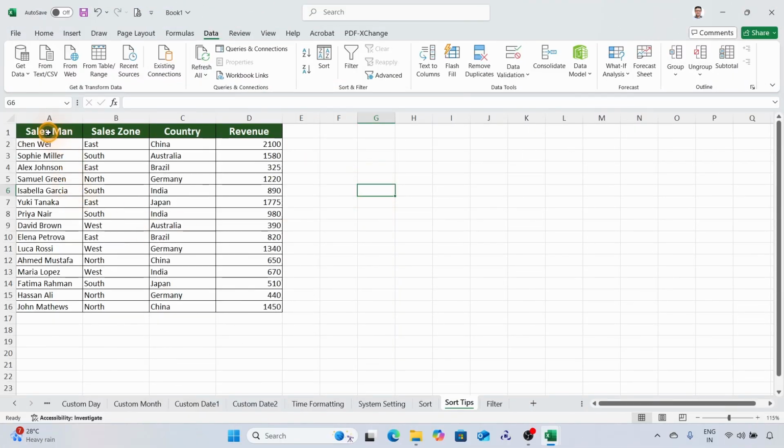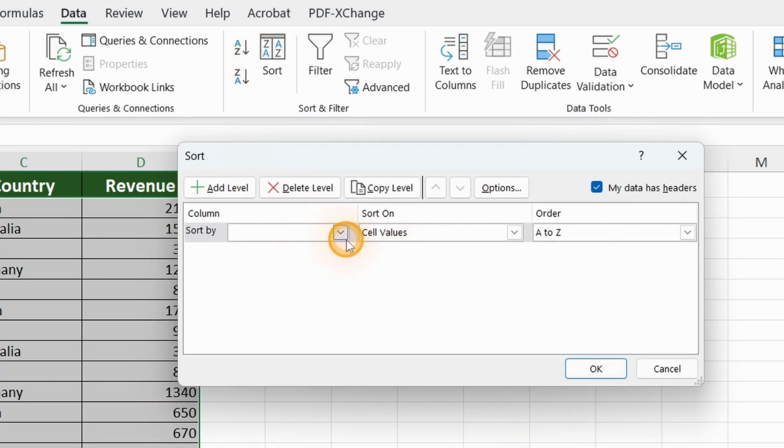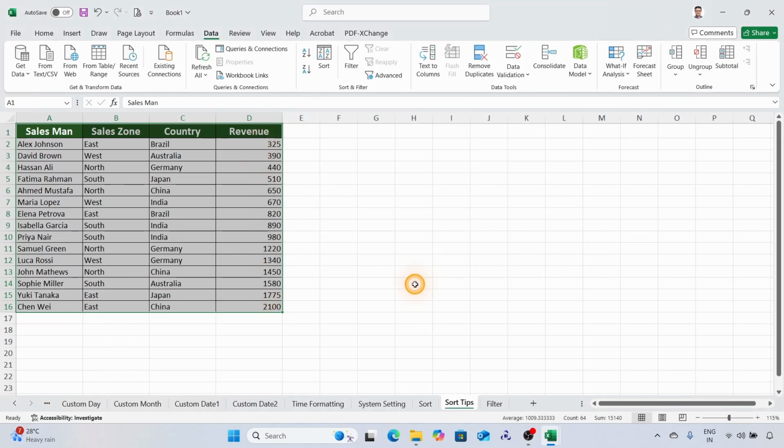Another data to sort. First of all, we select the data and go to Sort in the Data tab. Click here, then with the row heading selected, click on Revenue, because suppose we are sorting on the revenue. Here it will be smallest to largest, then OK. So this is one way of sorting the values. Numbers will be sorted smallest to largest, and when it is alphabets or text, it will be sorted in ascending or descending order.